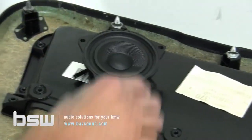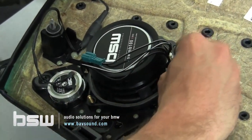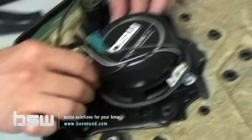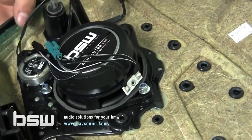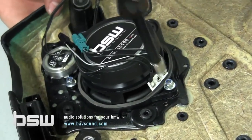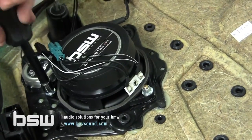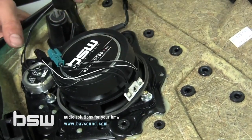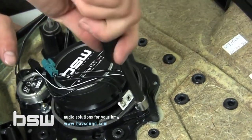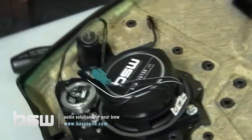All right, so that out of the way, we take our mid base, drop it down. As you can see, this is very complicated stuff. Now, the key with the mid-range is you get all of them snug. So don't wrench down one nut and then go and get all the rest of them real tight, just a little bit at a time. Snug them all up. Snug, snug, snug, snug. And again, always hand tools. Don't ever use, if I hear about you guys using power tools, I'm coming to your house. We're going to have a long talk.